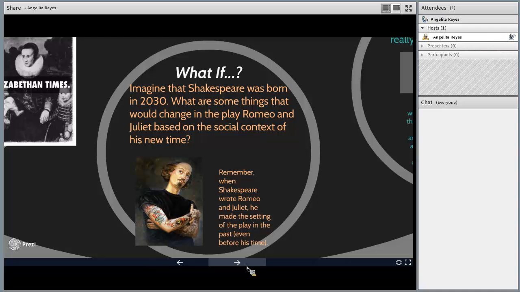The life expectancy wasn't that long. People died in their 50s or 60s typically. So by the time you were 16 or something, you were considered an adult already, which is definitely different than how it is now. So think of some things that maybe would be different if Shakespeare wrote it in our time.